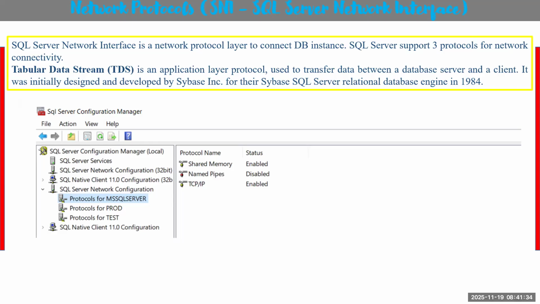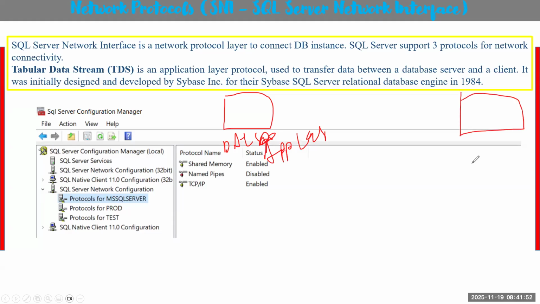Years ago, there is a client, for example an app server, 198. And this is your DB server, Dal, SQL 45.